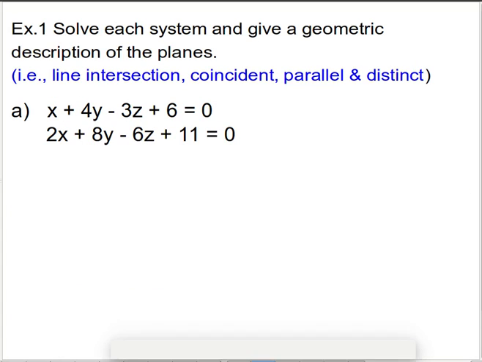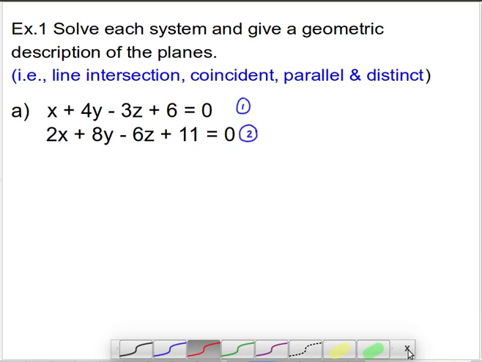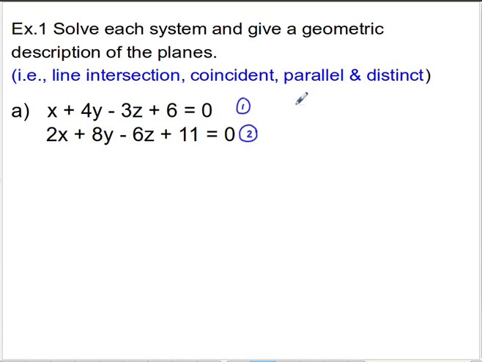So we're going to work through some examples now. I've got each of the three different options: a line intersection, coincident planes, and parallel but distinct for no solution. Before you even start, you could dive straight into the algebra. I could label those equation one and equation two and start solving this system of equations, and it would work out just fine. But if you want a little bit more insight about why things are going to work out the way they are, I would suggest you take a look at the normal vectors because I'm given my plane in Cartesian format.